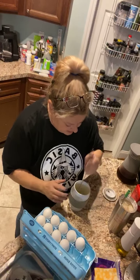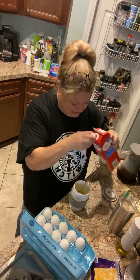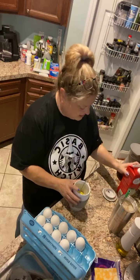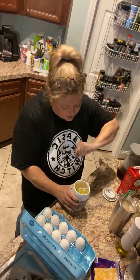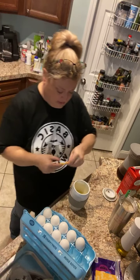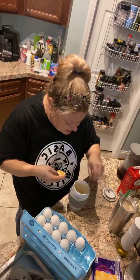Another thing I forgot — I need a little cream in here because I don't want it to get all dried out. I do one minute, and then — sorry, I'm out of grated cheese and I don't have a block, because I would usually grate it myself. Putting some Colby Jack in here and putting it back in for 30 seconds.